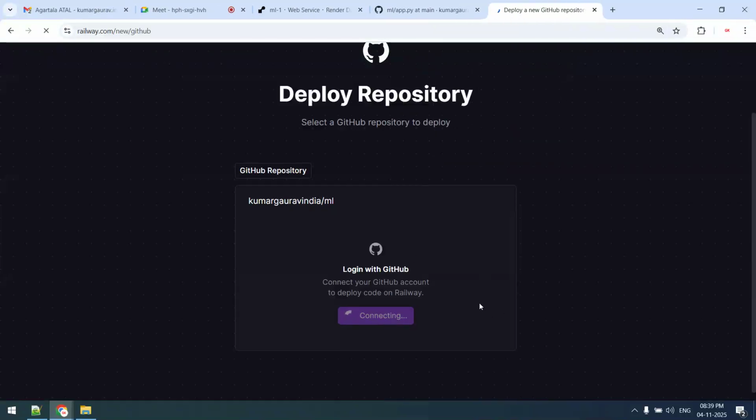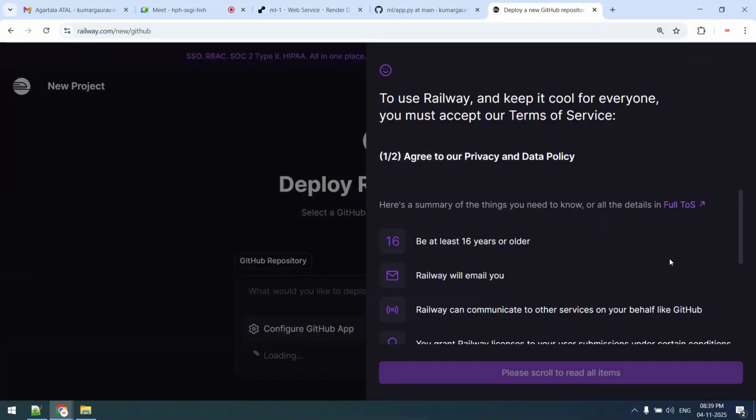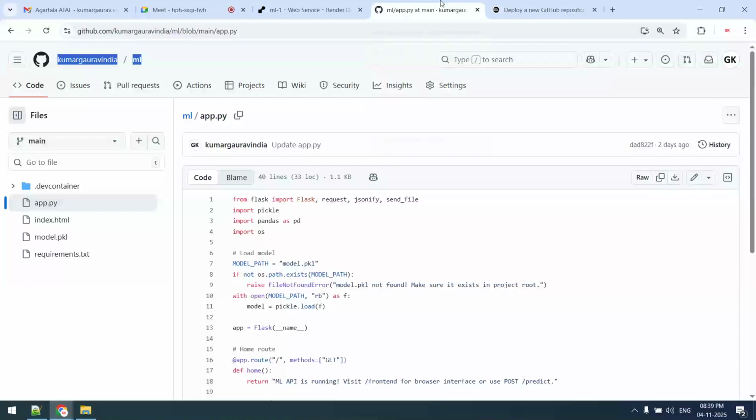So login with your GitHub account. So it's up to you whether you want to use railway or render or Amazon. But if you go for Amazon or GCP, in that case there are lots of issues related to payments, lots of issues related to payment integration, card details. Okay, because most of the services are paid.